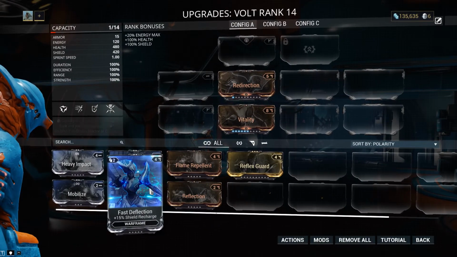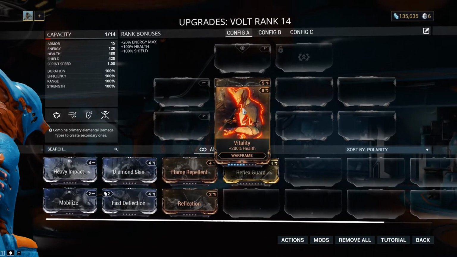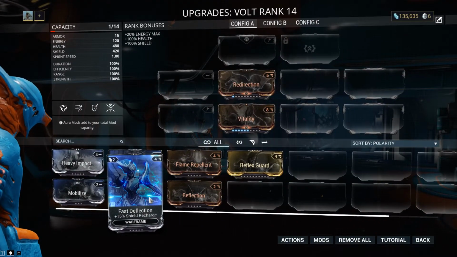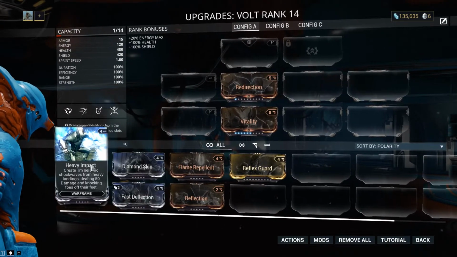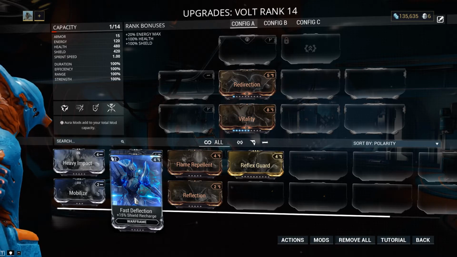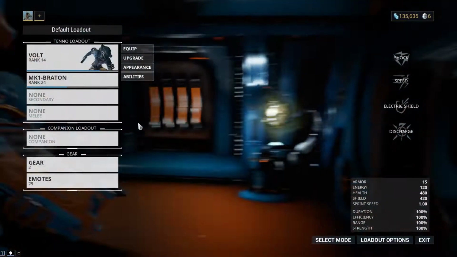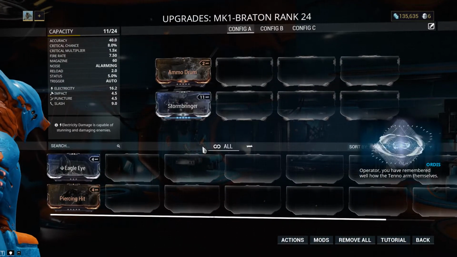The rest of these, shield recharge I like using, but if you're going for in-game content and you're not going to use shields, or you're not going to use shield buffs, then having them recharge faster is not going to help you that much. So I have never seen any builds with fast deflection on it. Maybe Hildren. Maybe Hildren. All right. We're going to go look at this here. I have not gotten that many mods for.